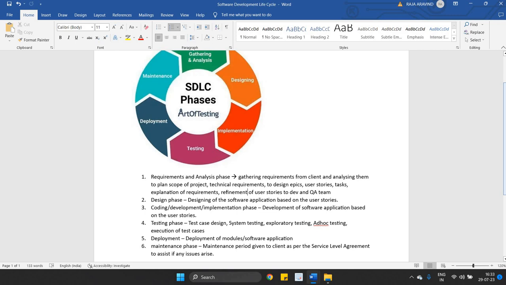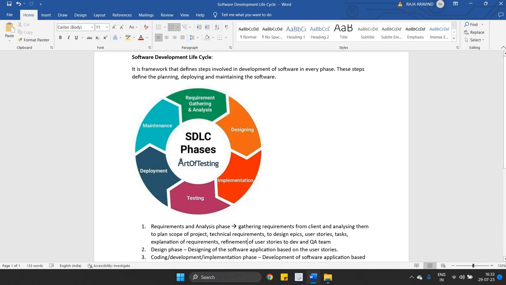If you want to become a software job aspirant, trust me, you have to learn this. Both the testing team and the development team and every software engineer should know this. This is the most important concept: software development life cycle. Every person that wants to work as a software engineer, be it a performance tester, automation testing, manual testing, or development team, everyone has to know this.